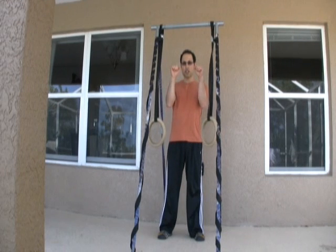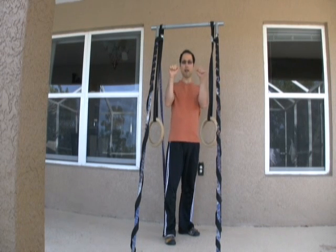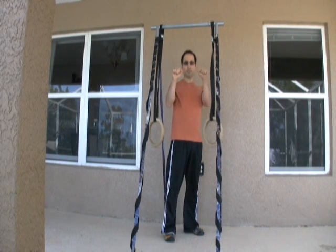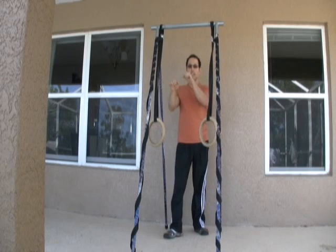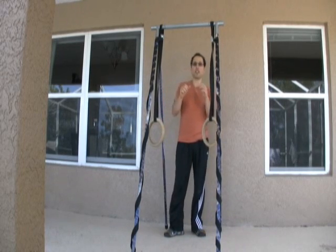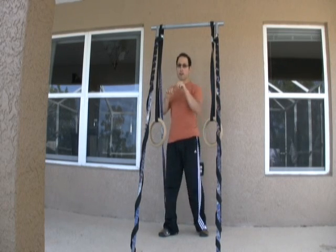Now why should your hands be pronated? When you pronate, what ends up happening, your shoulders come back. Now this has nothing technically to do with your shoulders. However, when this happens, neurologically there's a tendency to pull your shoulders back. Shoulders get pulled back and the scapulars get retracted. Your lats get a better activation to pull, whether it's a knee strike or you're going to pull into a kick. Regardless what it is, this position activates the lats for better pull into the kick.